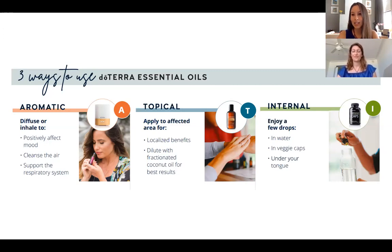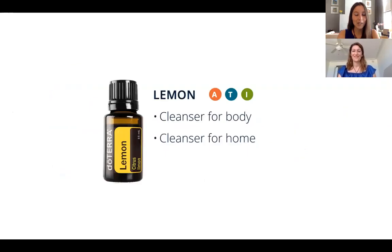And anytime people are working with their hormonal system, we have specific protocols to share with you in our community. If you're working through hormonal balance or any kind of specific conditions, we can work with you on your own specific conditions when we start working with you together, right? So I'm going to let Alexandra share with us a little bit more about the lemon oil.